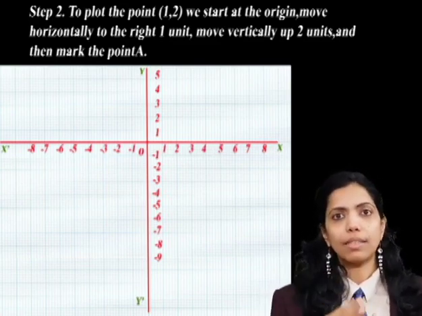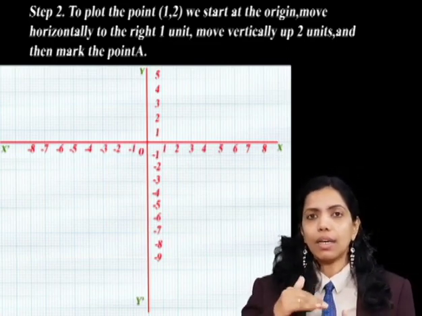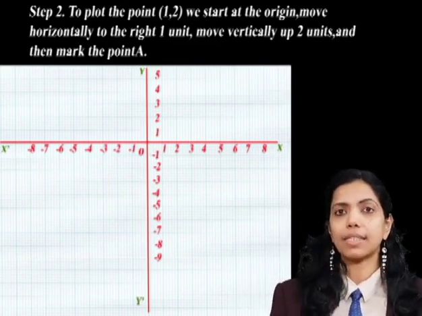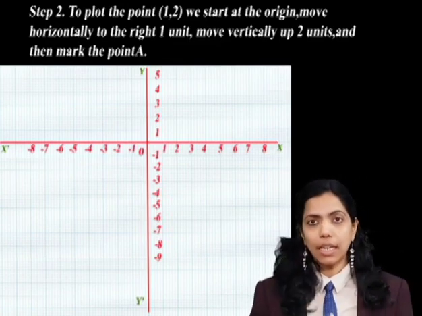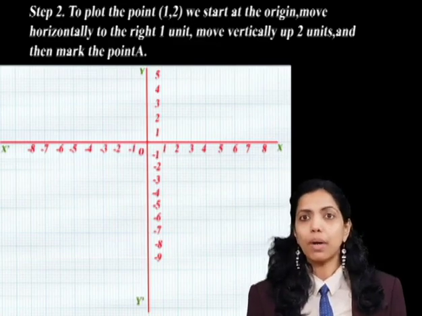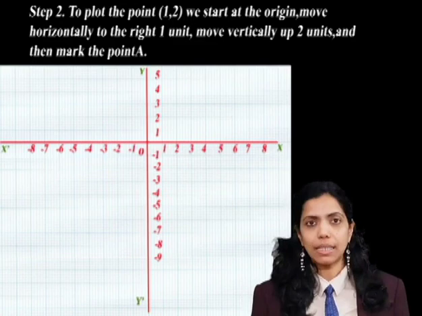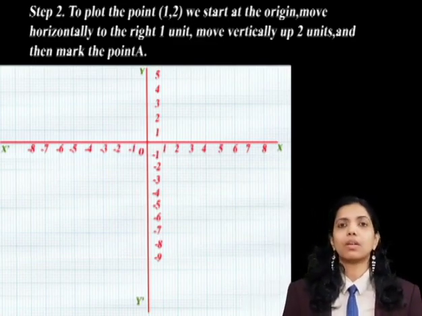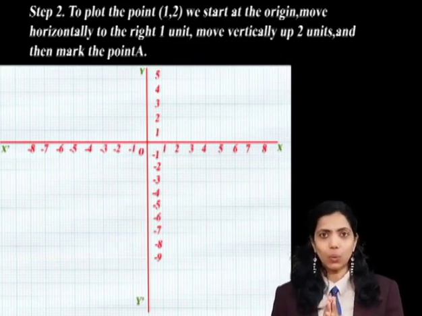In the same way we check the y coordinate, or ordinate, of the points given: 2, again the same number repeated, and -6. So in the positive y direction, that is above the x-axis, we have to mark 1 and 2. Then in the negative direction of the y-axis, that is below the x-axis, we have to mark the points -1, -2, -3 till -6. So let's locate the very first point (1, 2). The x coordinate is 1 and the y coordinate is 2.